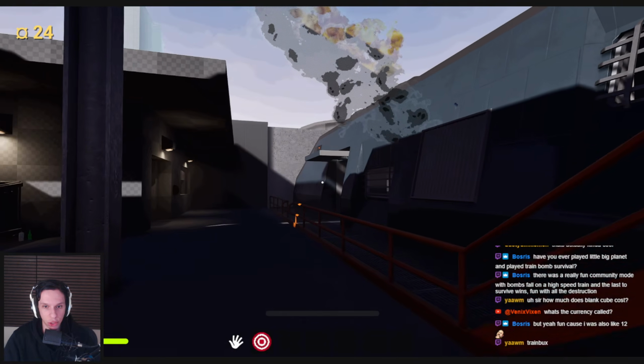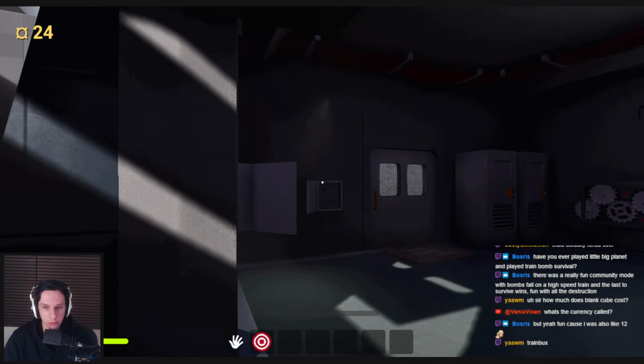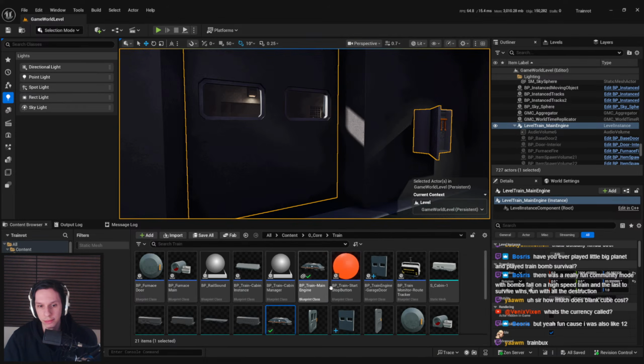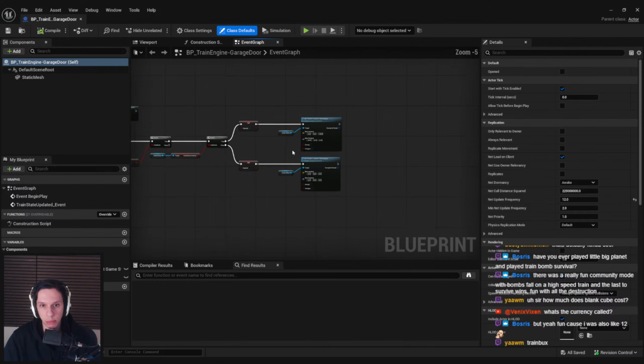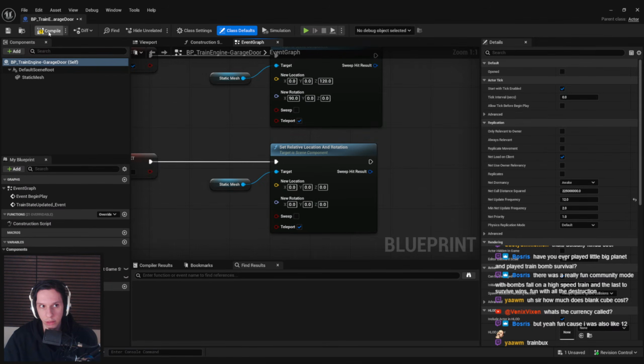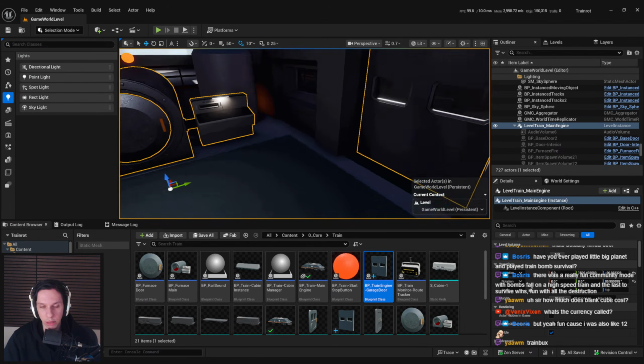Anyways, we got ourselves a garage door. It's pretty cool. I'm gonna set it to teleport so that it does not just blow up all props. Or I don't think it should teleport. I think teleport should make it so it doesn't move any objects that are in the way.